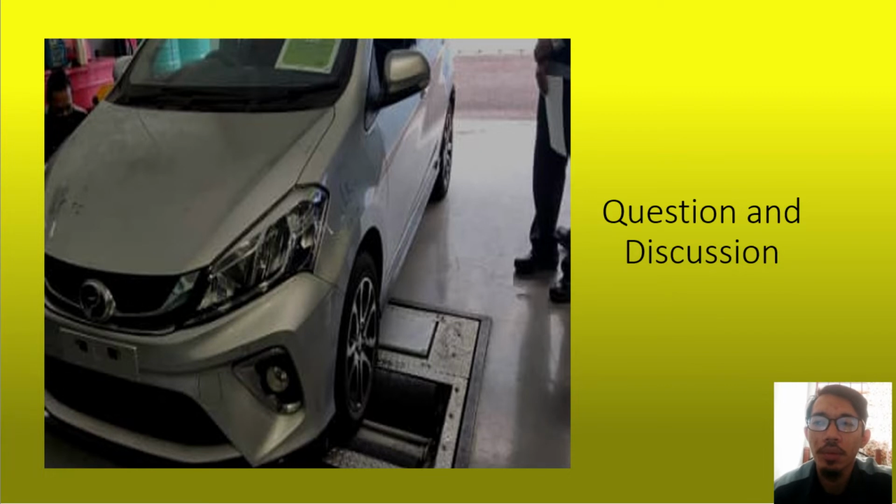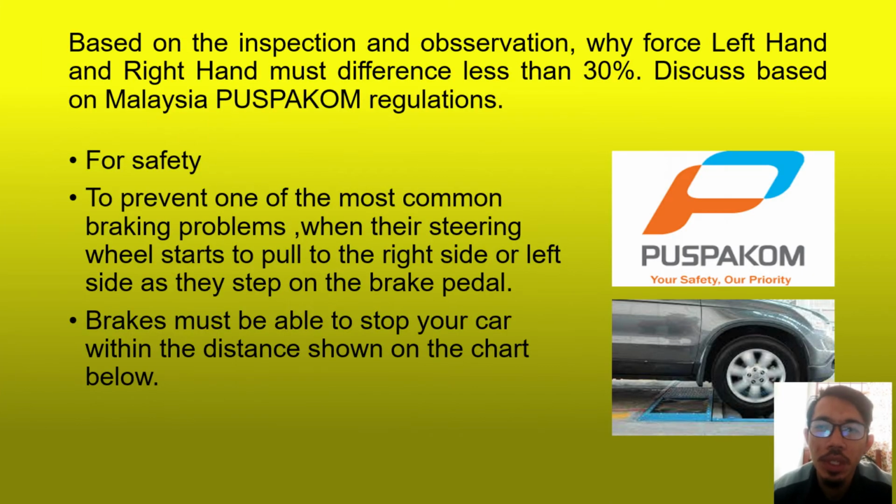My name is Muhammad AIMAN, and now I want to present the questions and discussion for lab 5. The first question is: the brake force of the left hand and right hand must differ by less than 30%. Discuss based on the regulation. The first answer is for safety purposes, and the second answer is to prevent one of the most common braking problems, when the steering wheel starts to pull to the right or left side as they step on the brake pedal.